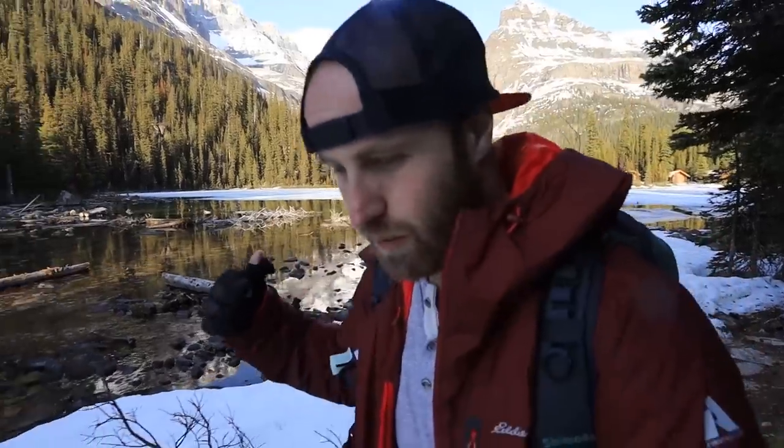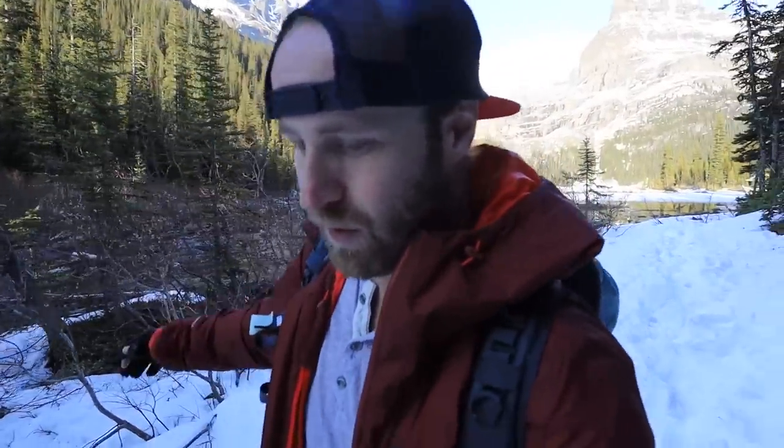This is Lake O'Hara behind me — it's still mostly frozen over. I'm going to wander around and see if I can find a composition where the ice is kind of broken open. I also learned that the shoes I thought were waterproof aren't waterproof — I stepped into a big puddle. The snow is really deep and kind of melting, so you can't walk across it, and my feet are soaked. Bit tough sledding in this snow, but hopefully I find a composition here.